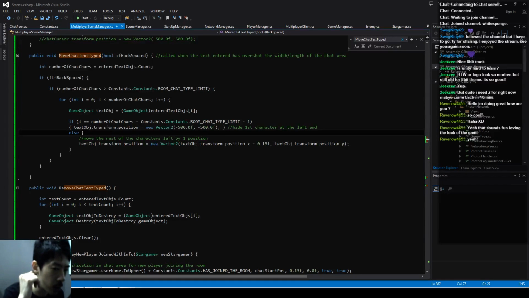Okay, one of the possible reasons is that either one of the text characters disappeared, or one of the text characters was moved twice. Okay, so we might be moving twice.